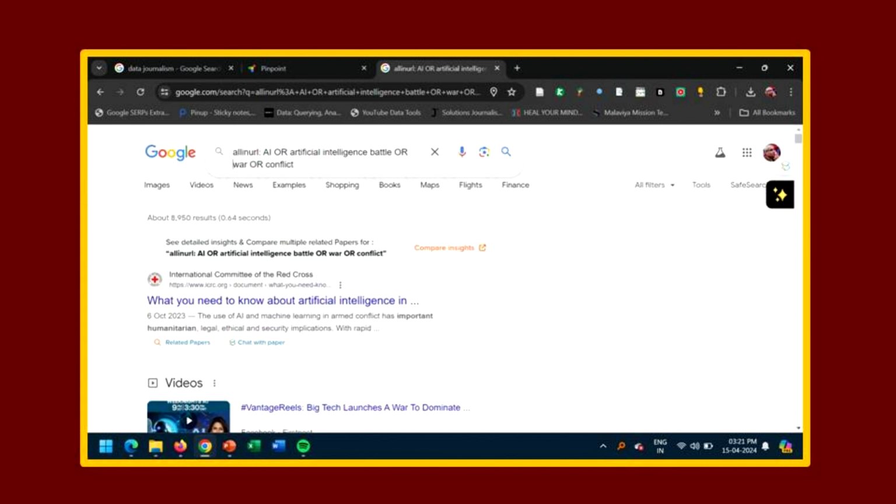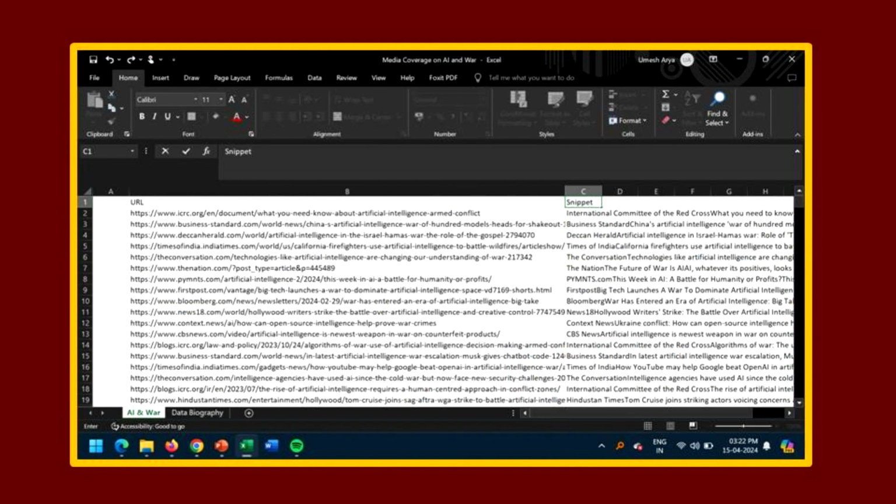So this data is now available. This is the first part, that is defining and having access to the data. Now we have access to the data, and by applying Link Clump, the browser extension I just discussed, you can download all the hyperlinks, that is the URLs of the news items, and on the right side, in the second column, there is a snippet, meaning a very few words of information relating to that news, right?